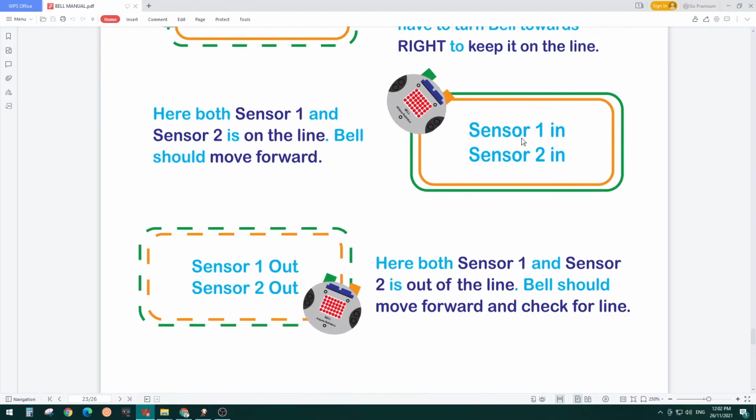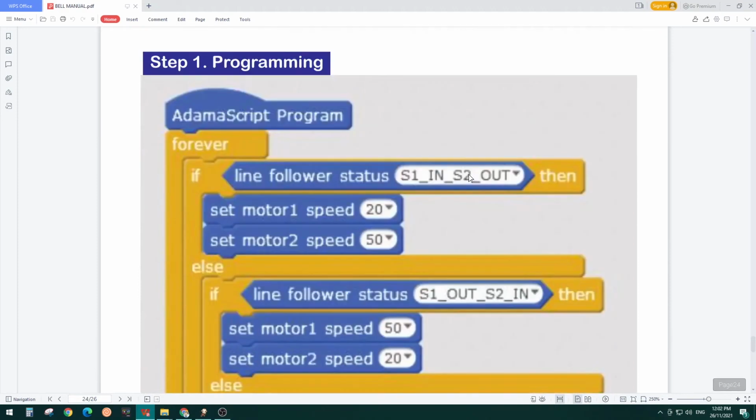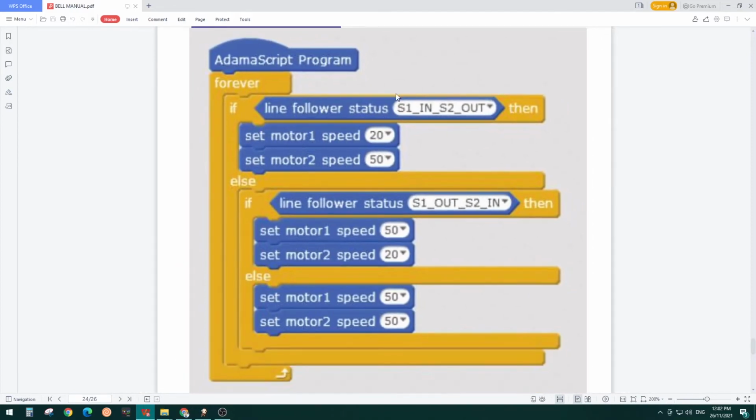The third condition is sensor 1 in and sensor 2 in. Everything is fine, so we want Belle to move forward. On the last one, sensor 1 out and sensor 2 out, both are out, so we want to check for the line and keep moving forward. This is a very straightforward program. We will go to the Adama Script IDE and program it like this from the manual.